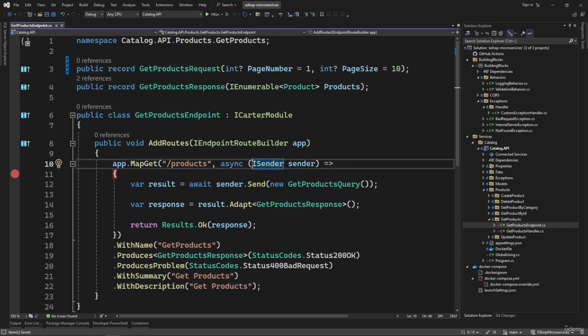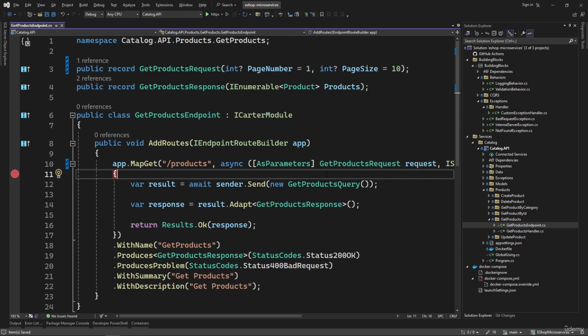As the first parameter, I am going to get these request parameters using the as-parameters notation, and I'm going to give the parameter name as GetProductsRequest, so this will bring the request object into our method. After that we can reach the request page number and page size in the request delegate handler.